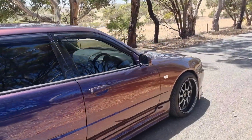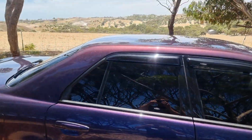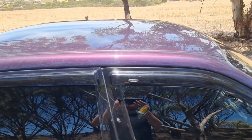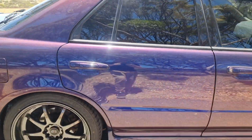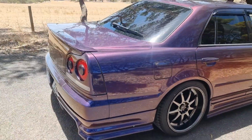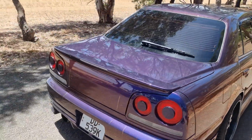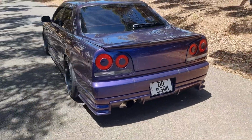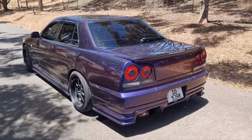So it does have a flip, so it's hard to get the flip. There's a really bright purple at the top there, and then it comes down to a blue or a purple, and it has a bronze flip, but I might actually have to change the location of the car for you to see the bronze. It really does depend on the weather of the day to what color this car actually is.